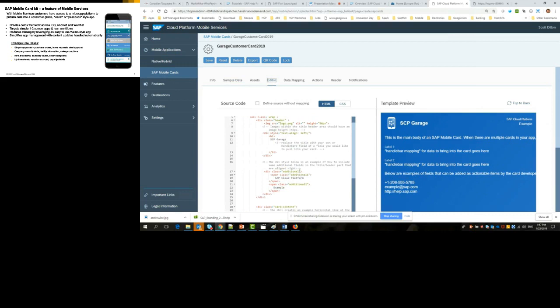What we'll do is use handlebar annotation and map, and I'll show you the reason we do this. Do you see line 19? It says SAP Cloud Platform. Let's remove that and replace it with a handlebar, two open curly braces, and then last name with a capital L, and then two closed handlebars.